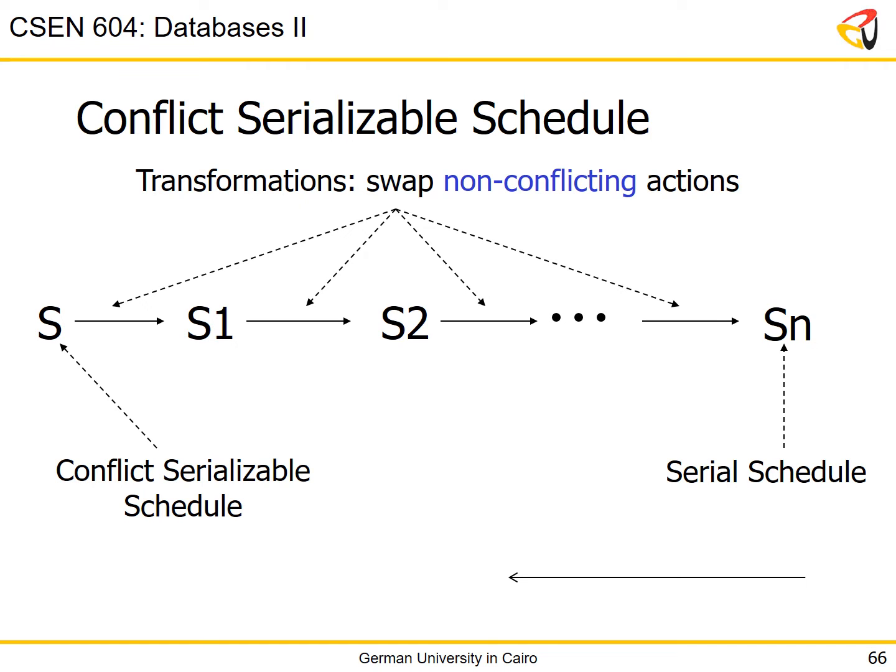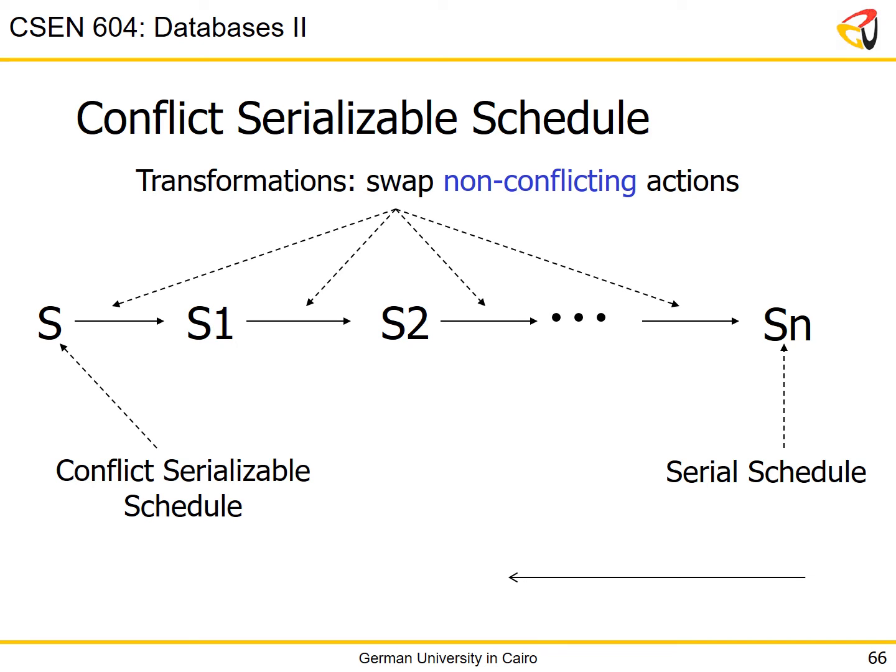Now T4 arrives, we say, with 6 reads and writes. So the scheduler will put the 6 beside the 10, because the previous 10 are already gone. Okay, they have already been executed, the first 10. And now we have 16 reads and writes. So it will again swap non-conflicting steps, but it doesn't know now, because this is part of T1, part of T2, part of T3, and the whole of T4, whether what it just made is conflict serializable or not. So it will construct the precedence graph to make sure that it is conflict serializable.